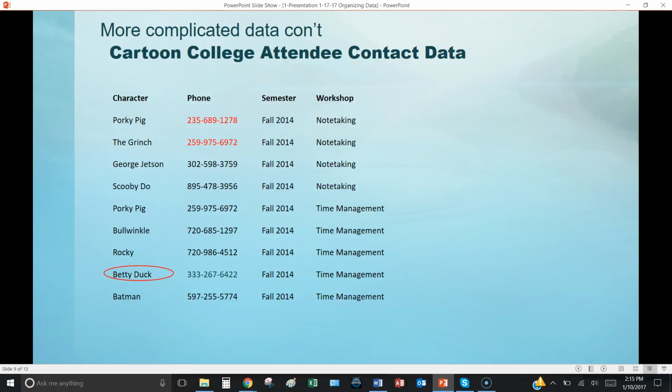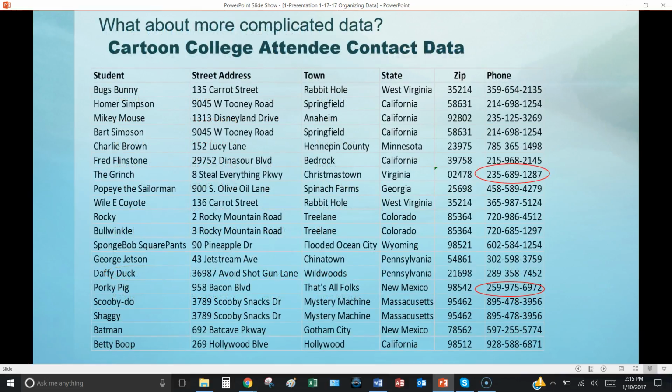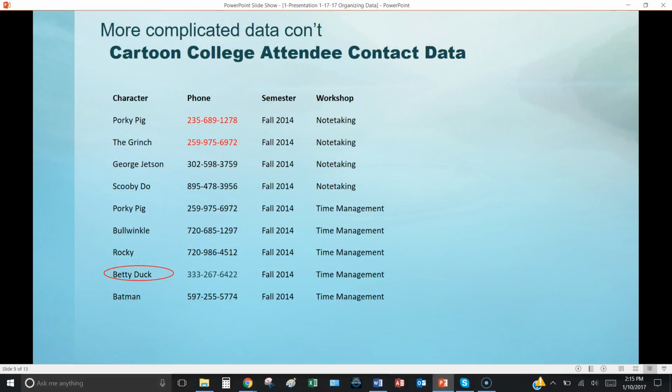Another thing that is a problem is you see this person right here, Betty Duck. Well, if we go back here and look, there's no Betty Duck. So who is Betty Duck? They're supposed to have gone through registration and admissions, but nobody knows who this is.